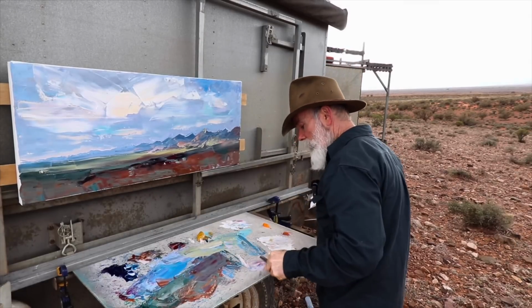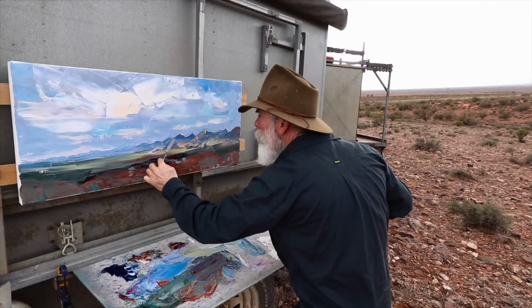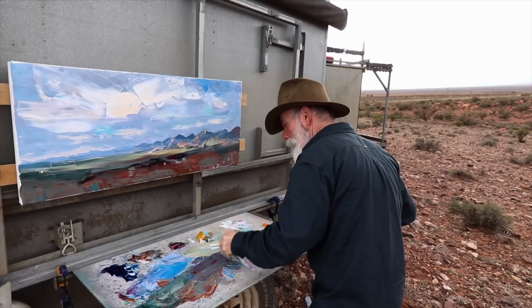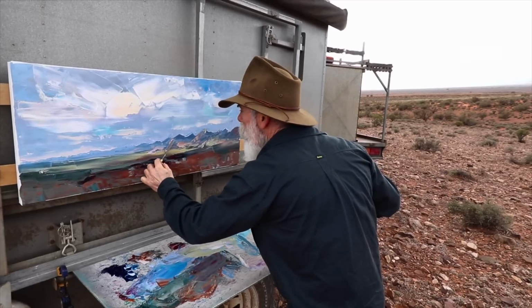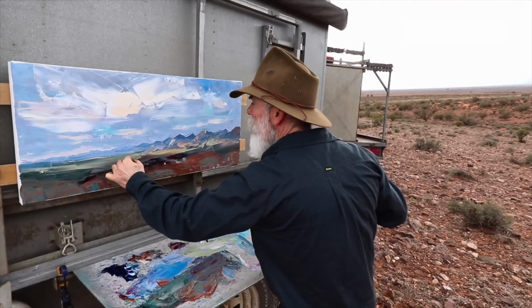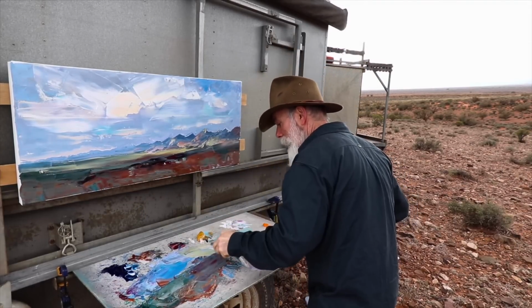Bit more of the magentas, half mixed. Just pick out some of the detail in that hill. There's some beautiful patterns, light and shadow shapes. It's lighter up here. We've got the repetition with variation theme going on here. Lighter right up.